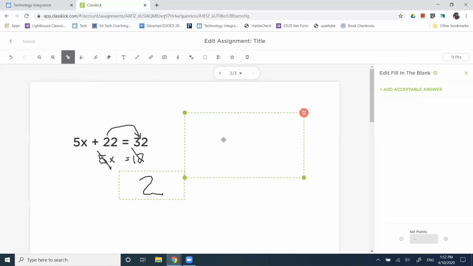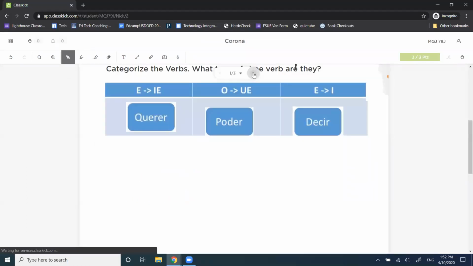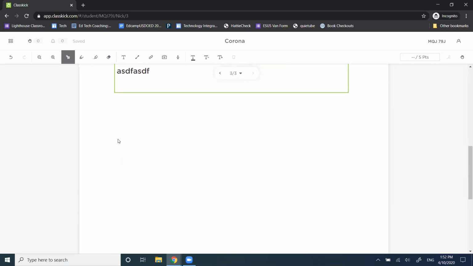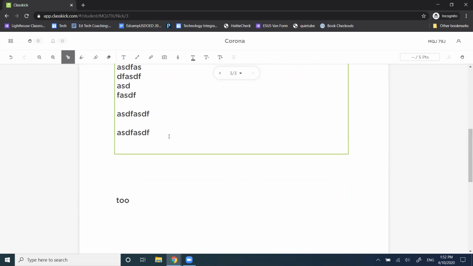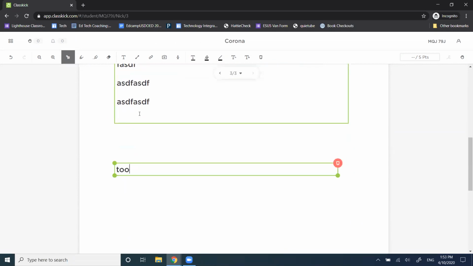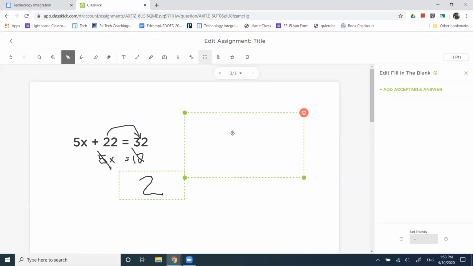So it's a predetermined box that I want kids to type in. And that's what this looked like. If I come back over here and come down, this is that box that I created as the teacher for kids to write in. But remember, of course, kids can create their own text boxes too. So, I mean, yes, it's nice for you to be able to say, this is where I want you to type your response, and there's that nice green box around it, but the kids can also add their own answers there as well.